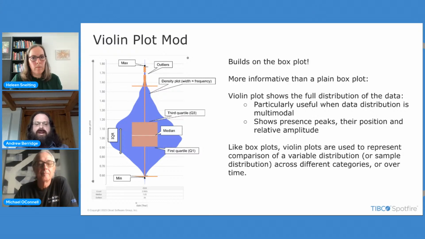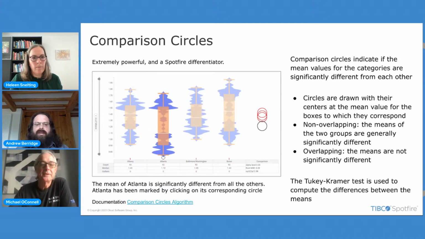And I'll show you a key example of where that's true later on. Sounds good, but it's great to get the detail and refresher as well, Andrew, on what these are. Absolutely. Now, tell us a bit about how we can use the Violin plot mod to compare different distributions for different locations or time points.